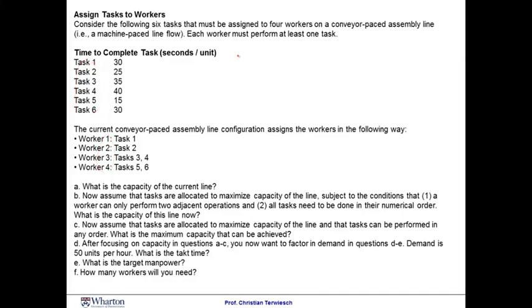Alright, now let me have a shot here at this problem. Really, we're dealing with a process that consists out of four resources, mainly the four workers. The first resource is just working on task one, which gives it a processing time of 30 seconds per unit. 25 for the second worker, and then here we combine three and four, so 75 seconds per unit at station three. And for worker number four, we have 45 seconds per unit. So, we've done this often enough by now in class that we can quickly see that one over 75, and this is units per second, is gonna be the bottleneck, and thus this is the capacity of the current line. So, this is, again, one over 75 times 3,600 seconds in an hour.